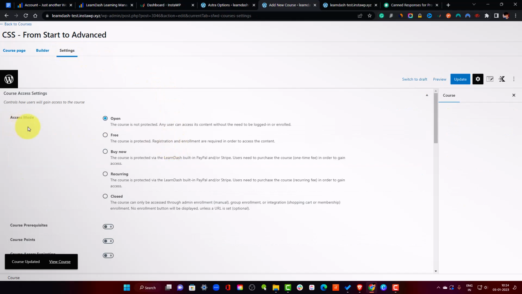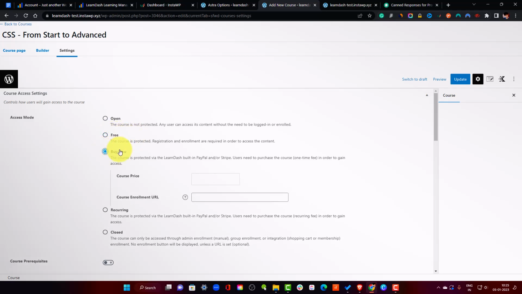We can allow the access to be open or free. Like the course will not be protected in case it is open, and anyone, whether logged in or not, can access the course. Okay, so if I'm not logged in, I can access this course if it is selected on open, and if it is free, I will need an account, but I will not need to make payment.